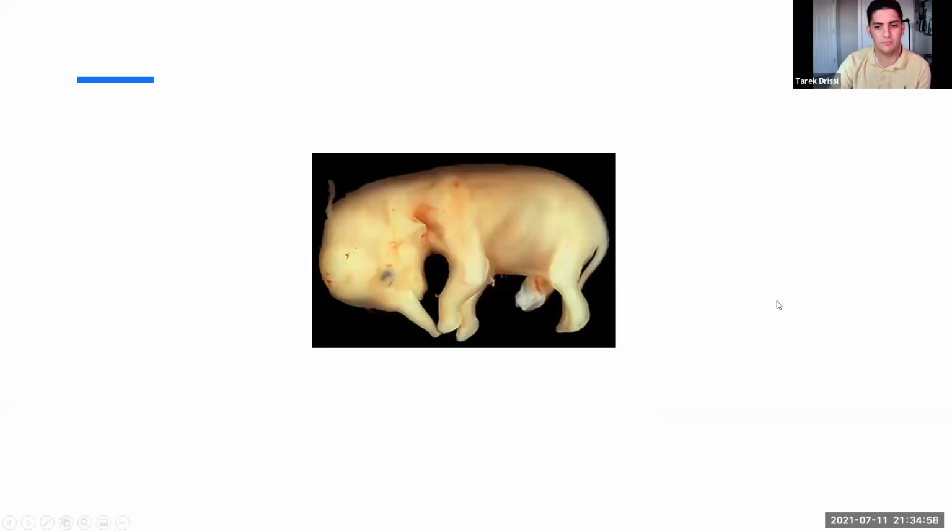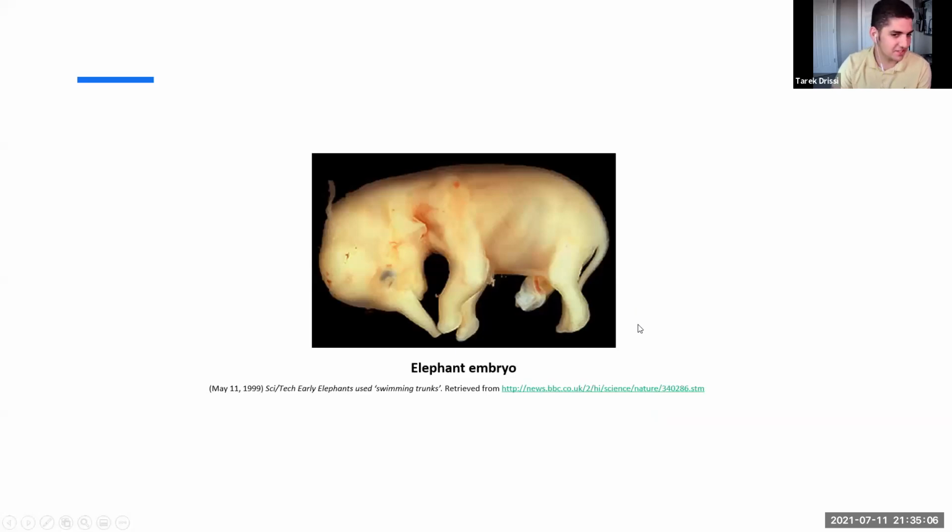All right, this one's much more obvious. Elephant. Yeah, this is an elephant. I'm pretty sure this is the only image online of an elephant embryo. I've seen it one time and it was the same image. So I don't think people study elephants very much, because it's pretty difficult to keep the adults in a healthy environment. You need a zoo to study elephants. So that is an elephant.